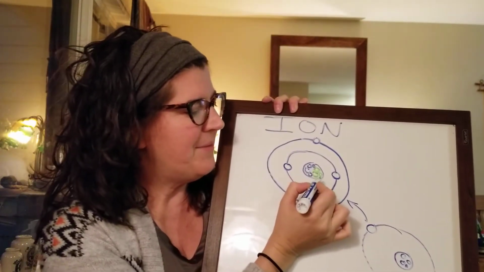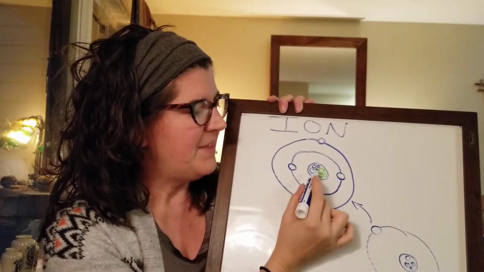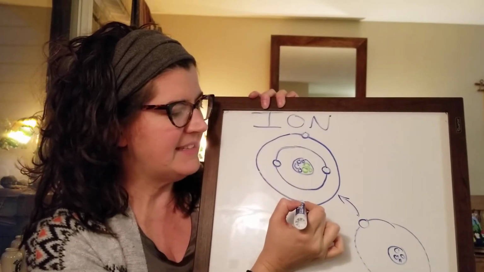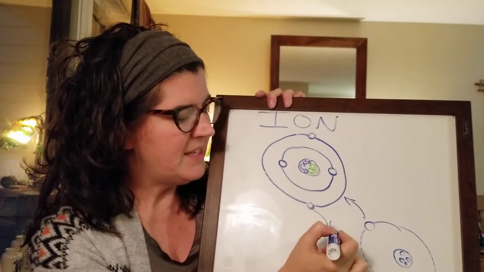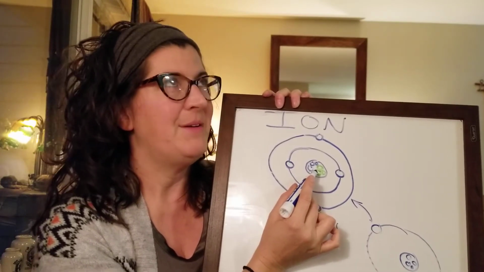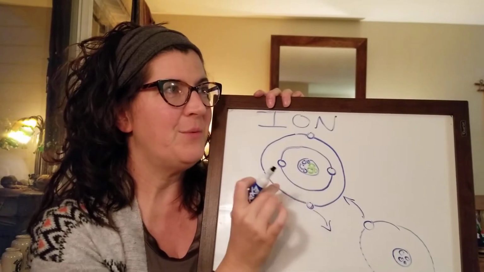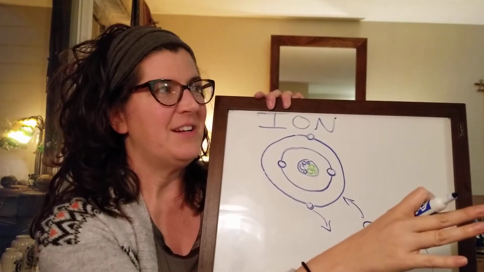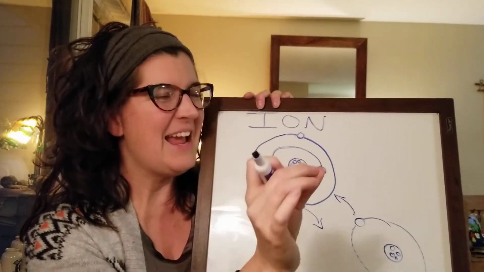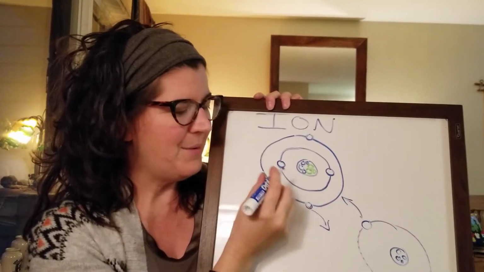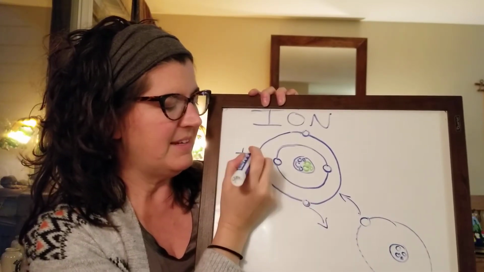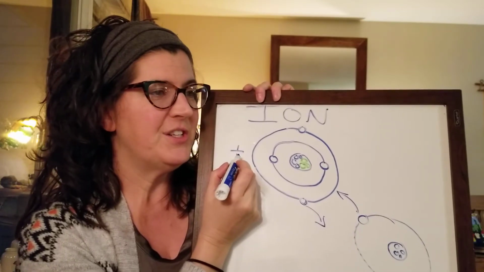So if you think about the fact that there's the same number of protons and electrons, if they lose an electron, it's positive now. That's what I was thinking. It sounded weird to me because I feel like when it's putting out electrons, it should be negative, but really it's lost negativeness by sending out that electron. So now if this one's giving away electrons, this one is more positive. This is a positive charged ion.